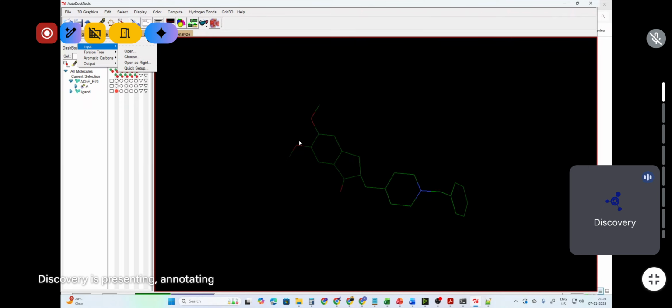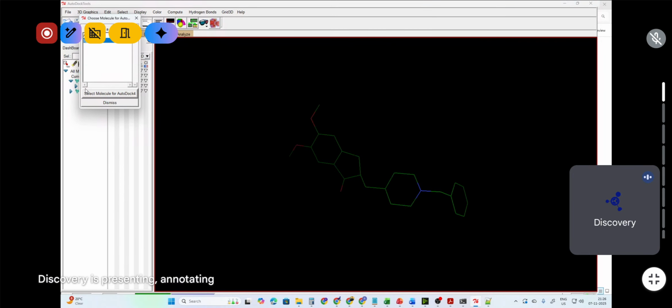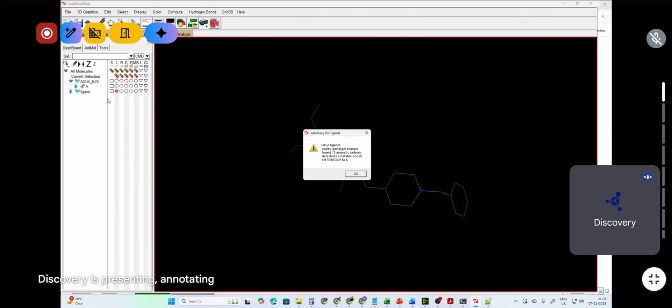Okay, if the ligand is not open in the workspace, you have to click open and navigate to the folder where the ligand is present and then open it. Since it is already open in the workspace, just click choose, select the ligand from the list, and then hit select molecule for docking.